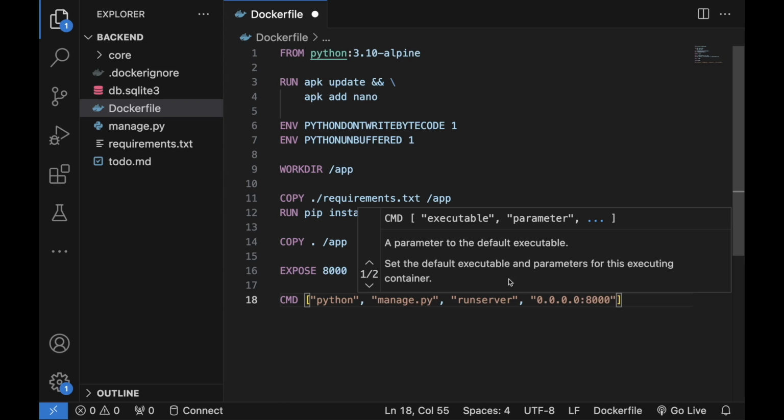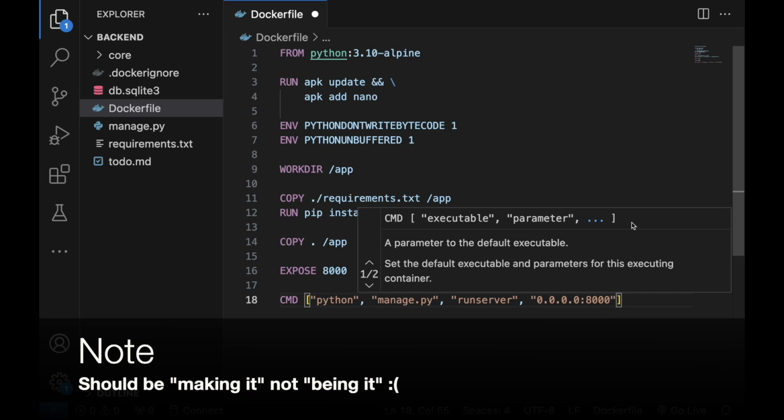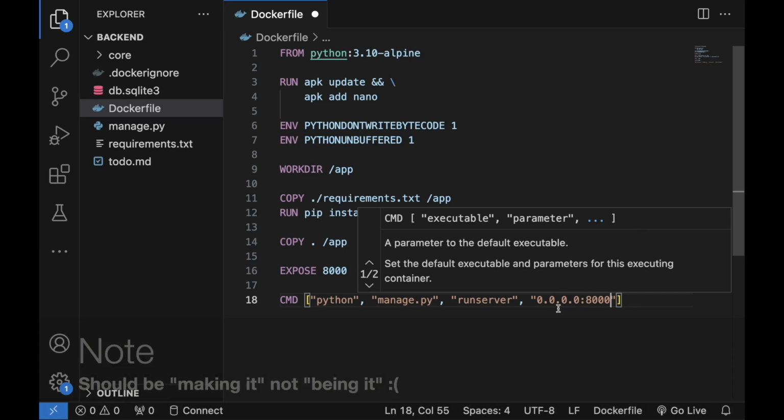So we are starting the development server, and we use this 0.0.0.0 to run our app in the container and have it accessible to the outside world from the container.